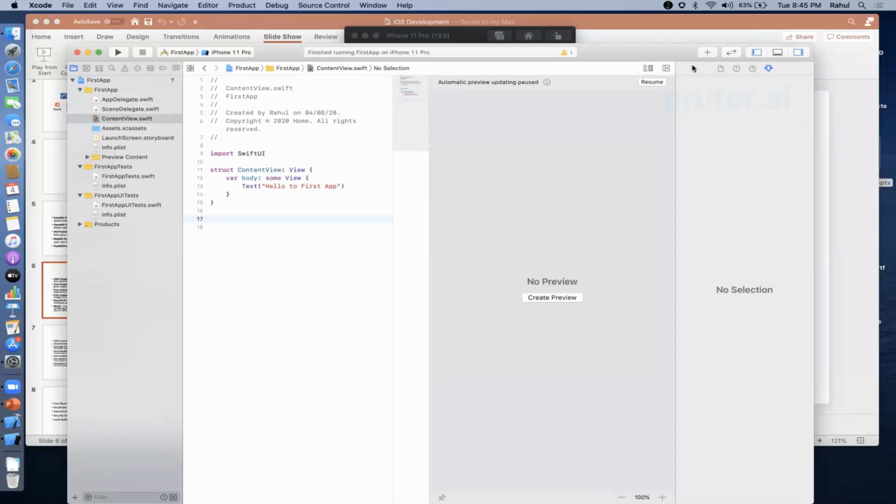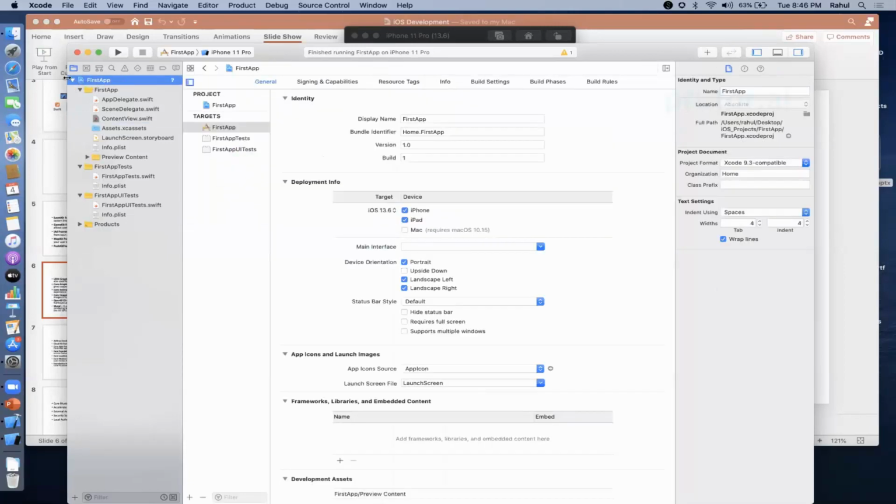And right, so let's understand a few more things over here. So on the left hand side, as you can see, this is my first app. And this is the complete structure. If I close everything over here, then you will see that inside my app, which is the first app, there are folders like first app, then test, then UI test, and the products. So this is my code, the first app folder. It will have all the code that we are going to write.